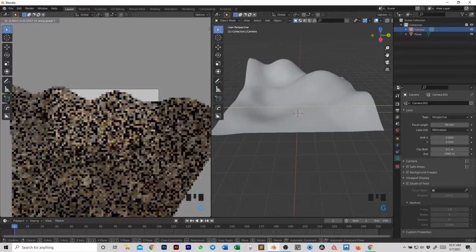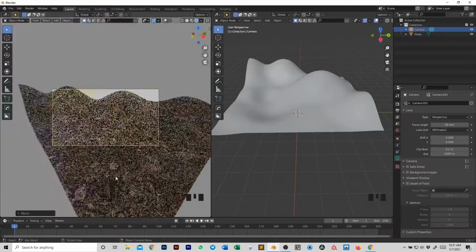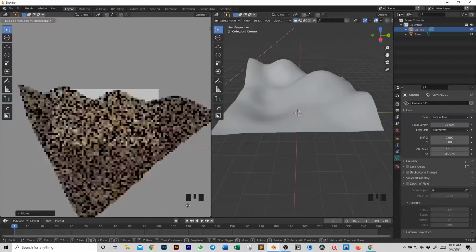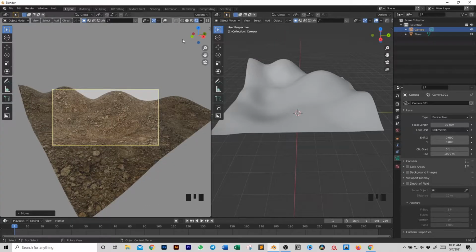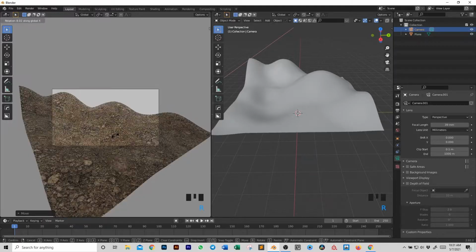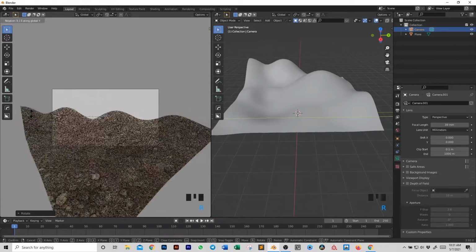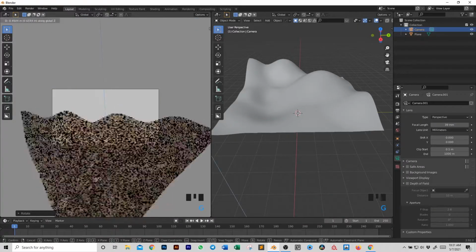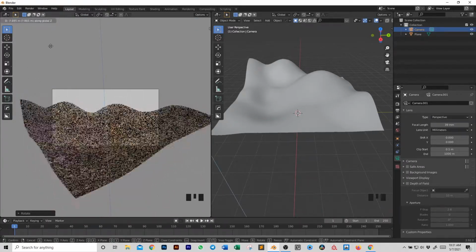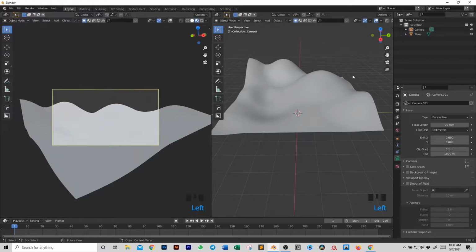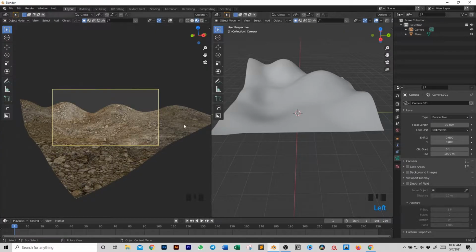Okay, now that I have my camera in position, I'm going to tweak a little bit some of the Y and X position of the camera. I'm going to rotate it a little bit, slide a little on the X and rotate slightly on the Y so that I can have this, and then grab it on the Z. I'm just working around with the camera to get my perfect angle. At this point I have the material and I have the ground. I can go back to material view, and at this point I can start drawing vegetation around my scene.